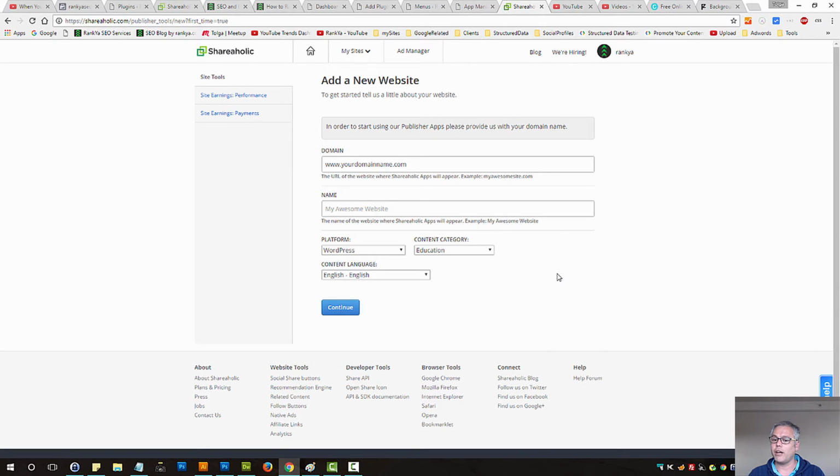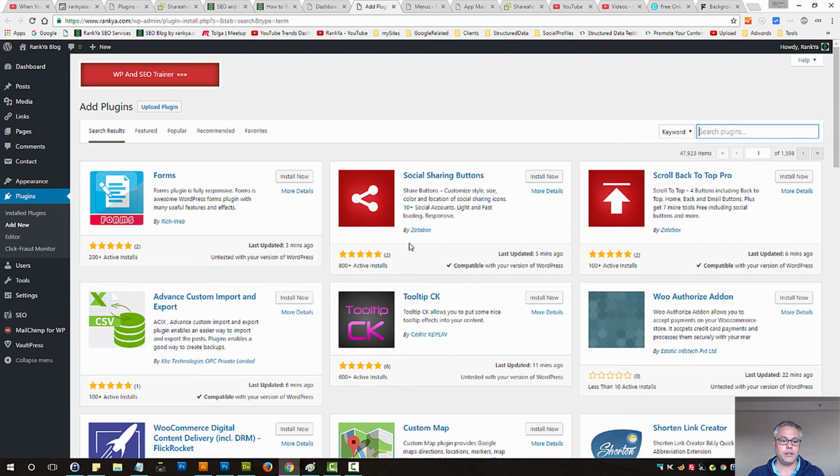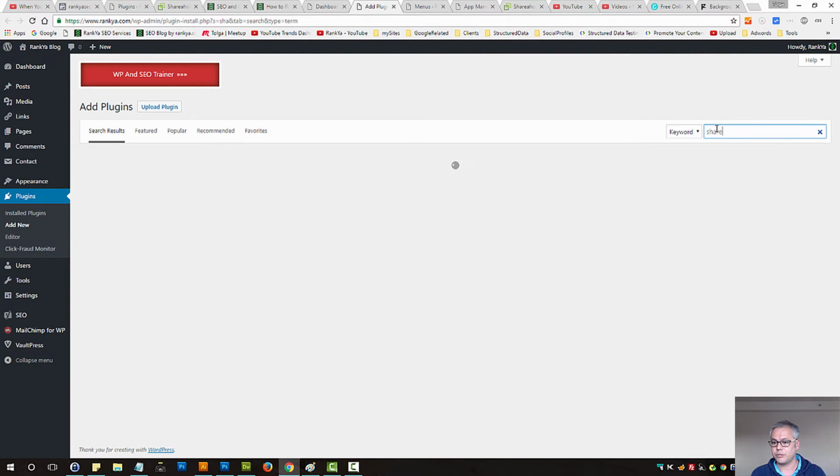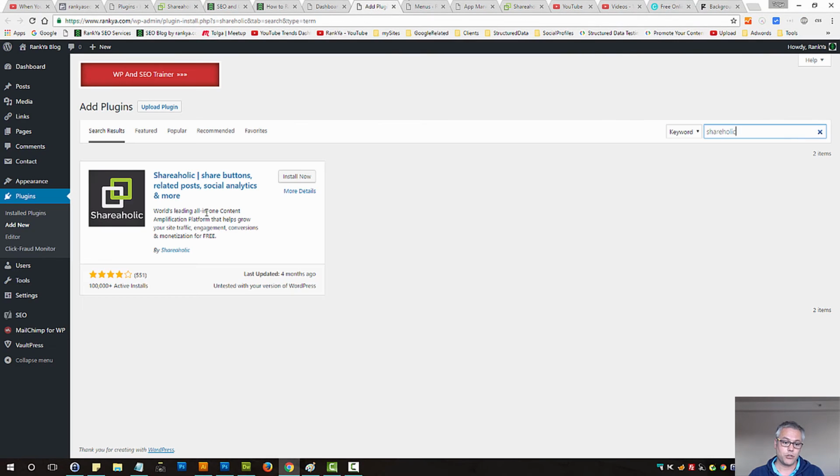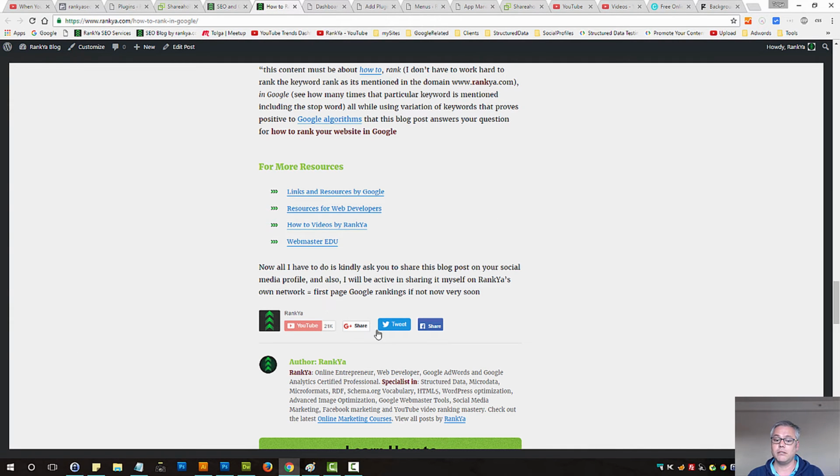You need to spend that 5, 10, 15 minutes tweaking how your social media sharing buttons will look. But you can simply search for Shareaholic plugin and install it once you create your account. Because once you install and activate the plugin and tweak the settings according to your wants, then the plugin itself will generate share buttons on your WordPress. You can choose to have it on your blog posts, your pages, and so on. You can even have that Shareaholic plugin display ads to monetize your blog if you want, or you can disable it.